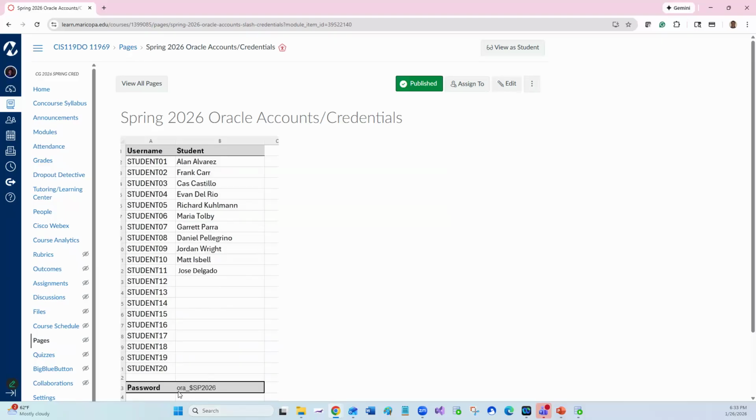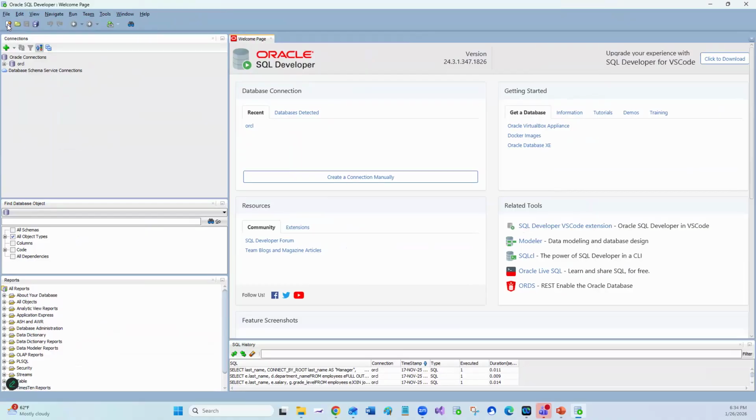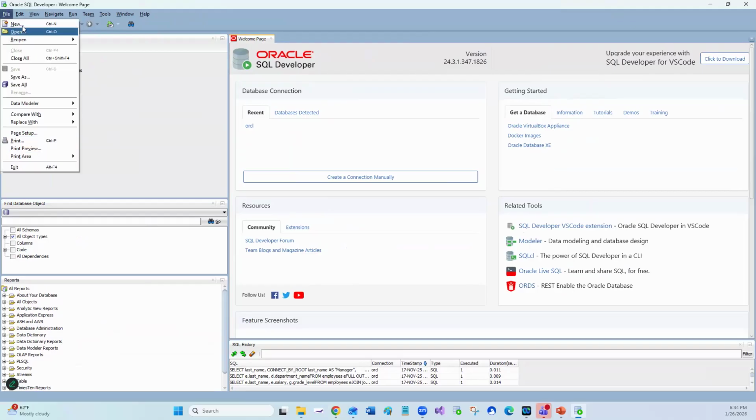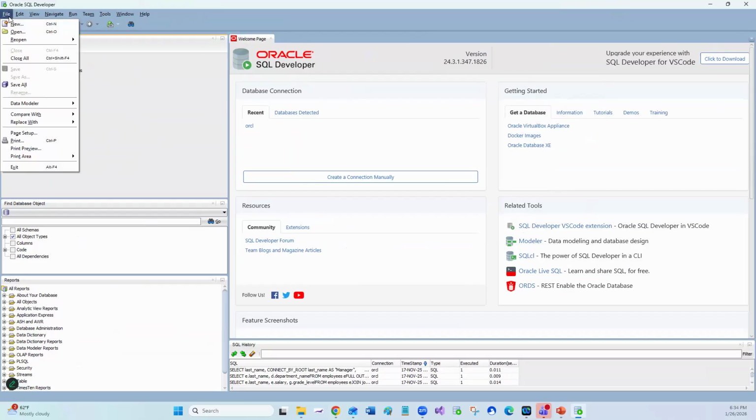So this is what you'll use, and the password, this is the password. That's ORA lowercase, underscore, $SP uppercase, 2026. This is what you're going to use, and I'm going to show you in an easy way. So once you get the download, I would just click on this is my troubleshooting head, file, and wait. What was I? No, that's the harder way. I forgot what I was doing. Here's my properties.